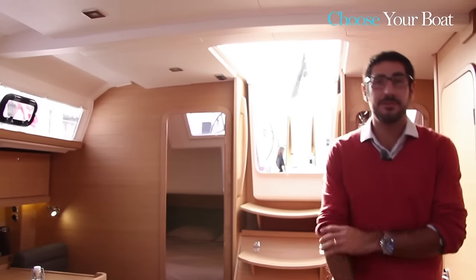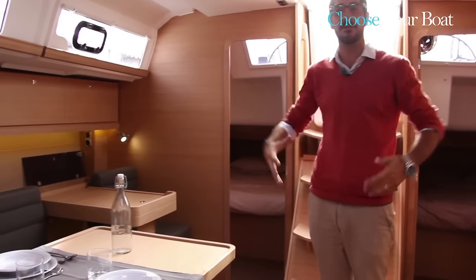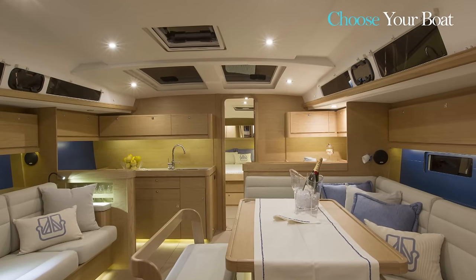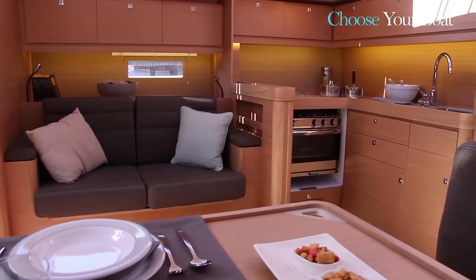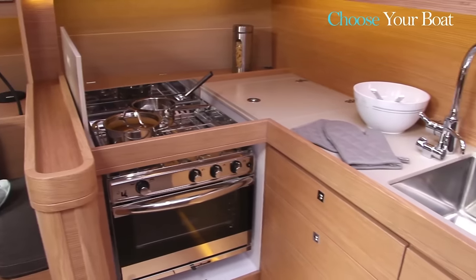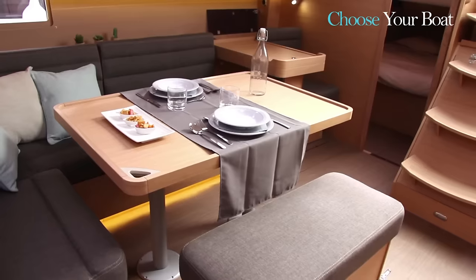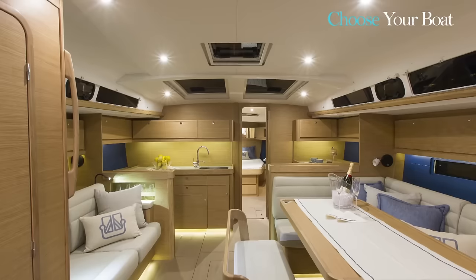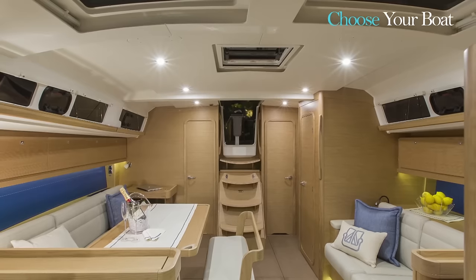Most visitors and customers are really surprised when they step down the companionway of the Dufour 460. One descends straight into an extremely pleasing, wide space with very pleasant natural light and a unique interior design configuration. The major challenge with this model was to include the forward galley in the design — an important decision, but one we consider a great success and a unique feature of the boat. It instantly puts the spacious saloon and relaxation areas in place, and also includes a modular chart table. This can be considered the entryway of a small superyacht, taking into account the aesthetic and functional aspects.